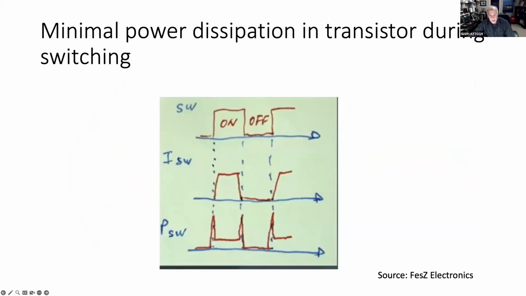Another way of seeing that is the on-off state in the middle, where the graph shows the current going through during these states, but the power being consumed only occurs at the transition states. The power is like a little teeny pulse compared to the on-off parts of the duty cycle, and therefore very little power is actually being consumed.